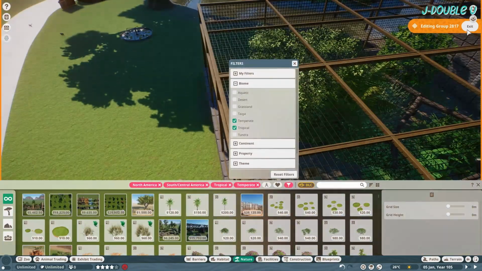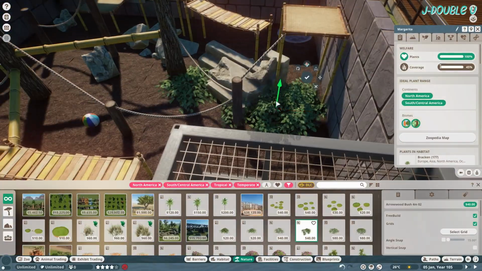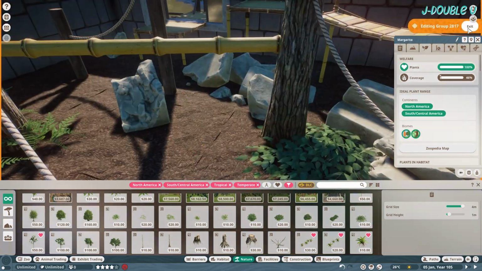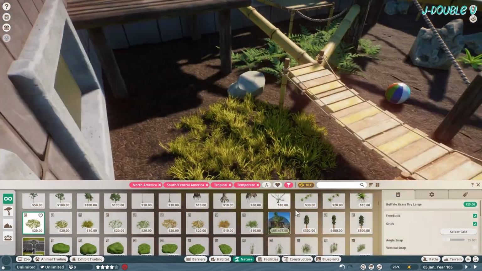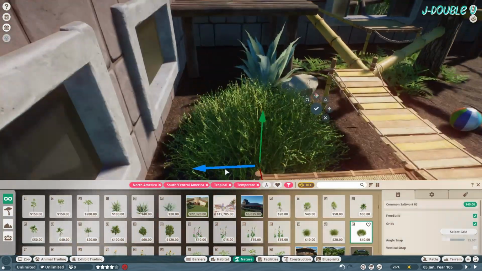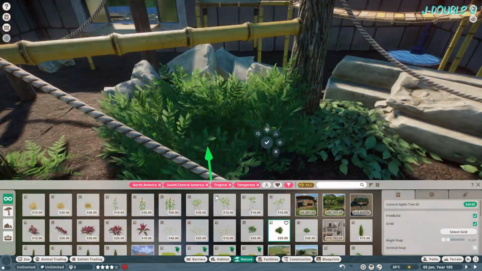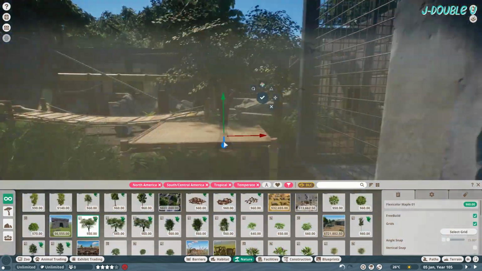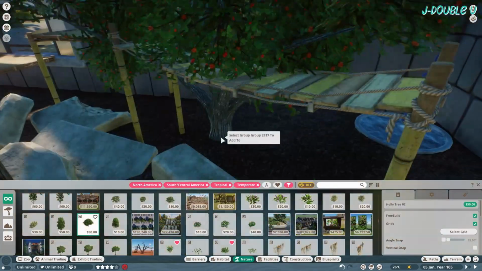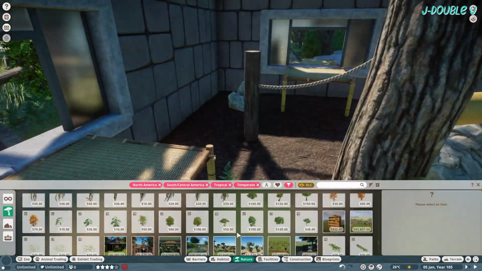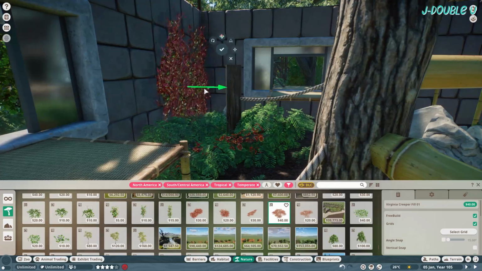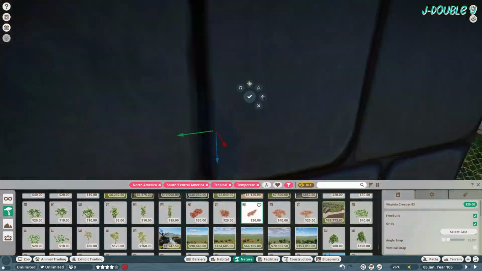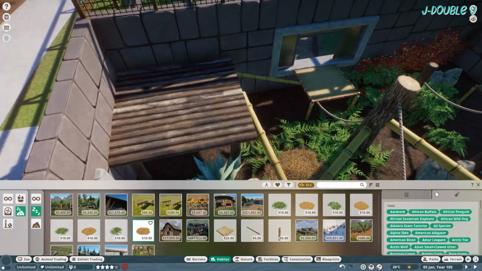And now just putting in the plants. So the Titi monkeys do also accept North American plants as well. So we make use of that, and we put some different planting in here, because of course the capybara and the agoutis can't get in here. So we were able to use some planting that's different to the outside. I was putting a tree in there, but I wouldn't be able to fit it in with a roof. Putting some of these Virginia creeper plants on the wall, I think it was.